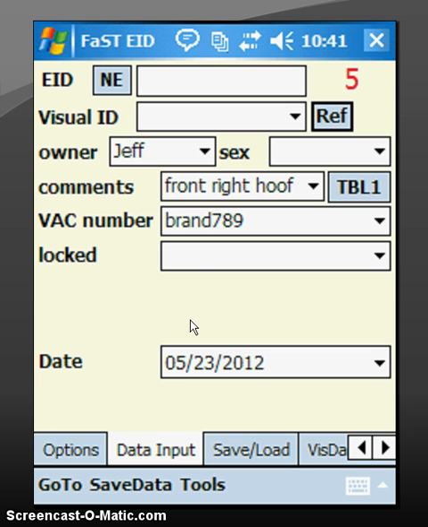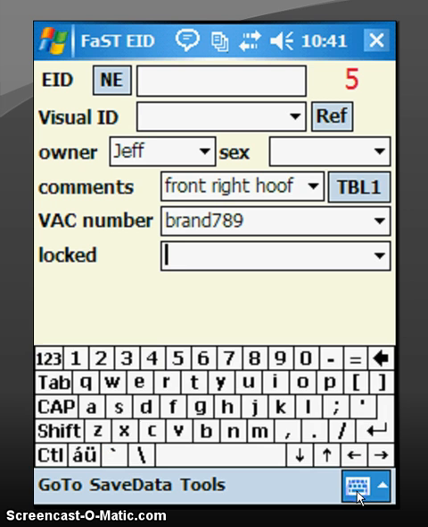And now the locked settings are a little tricky. This would be for if you have a note that you want to keep for all the animals you're working with and to not be able to change it later by mistake. So right now our locked field is empty, and it's important to do this before you lock the comment, is to put your comment in here.